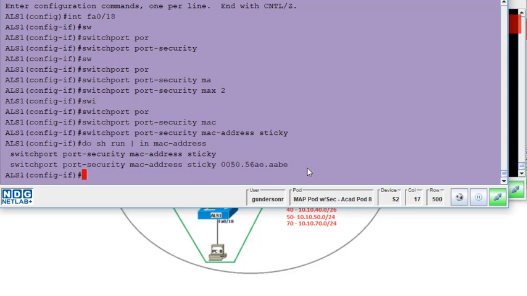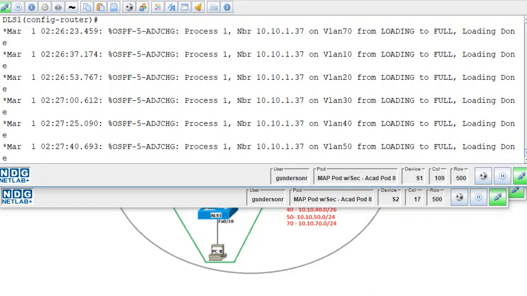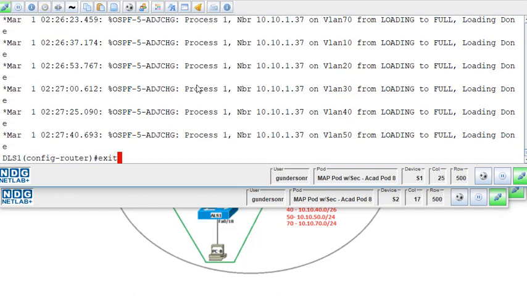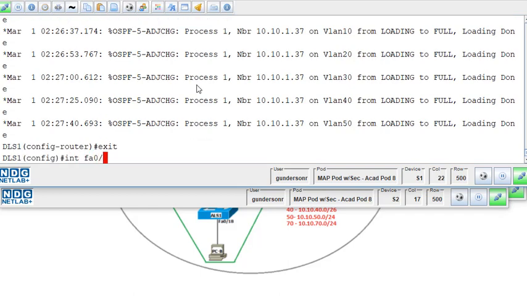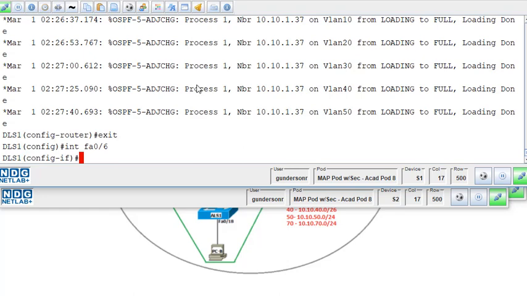So that's done, and the next is configure port security in DLS1 to only allow the server to connect to the interface. So if we go to DLS1, which I think is just back here, yeah. Interface Fa0/6. Now there's a couple things you could do. You could do switchport port-security mac-address and actually type in the MAC address of the server. This time all I'm going to do is switchport port-security mac-address sticky because I know that's all I have connected to it. It will learn the MAC address of the server and it will stay in my running config.